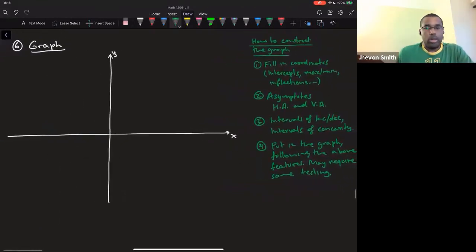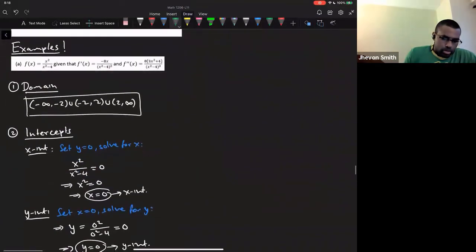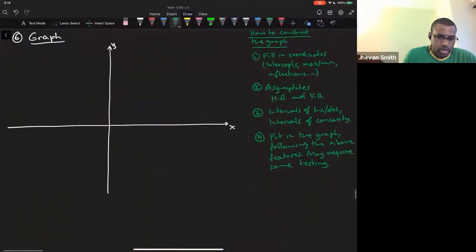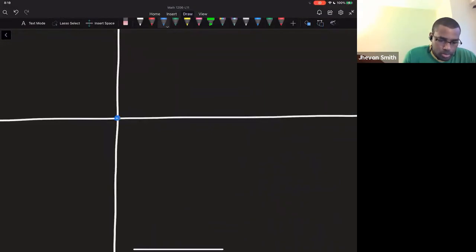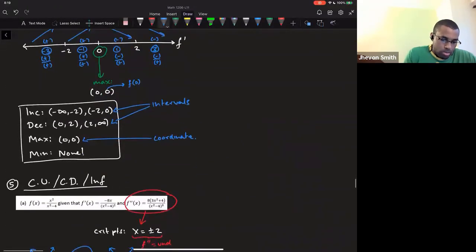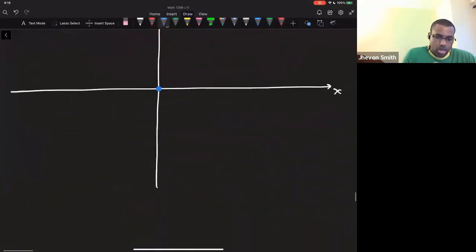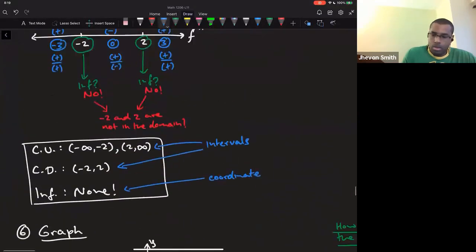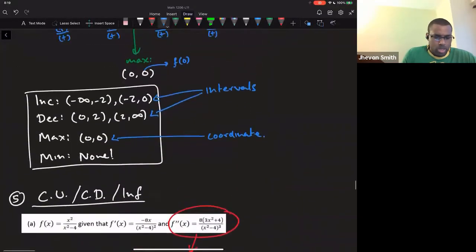Okay, so what would that mean? What do we have? We have intercepts. I believe that was just the origin. So you go back. Okay, my origin, x equals 0, y equals 0 were the x and y intercepts. So I'm going to put that in, so I know that that's an intercept. Okay, cool. What else do I know? Oh, the origin is also a maximum. So that intercept is also, I'm just going to label it right here, max. Do we have any inflection points? No.